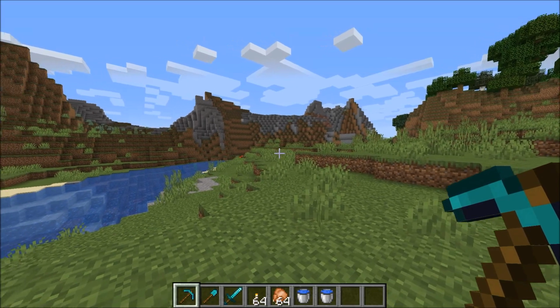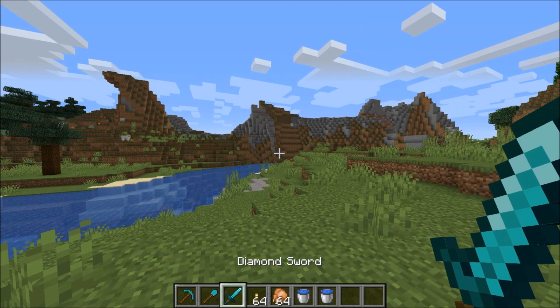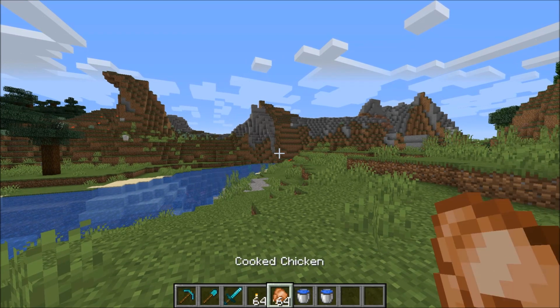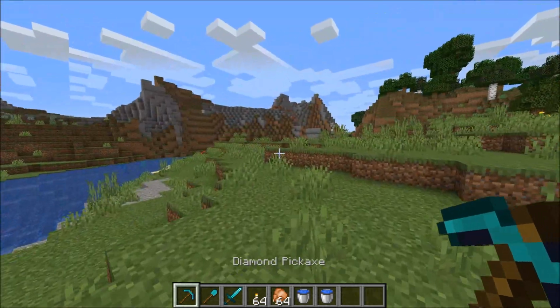So the first step is to make sure you have the right tools on you. These include a pickaxe, shovel, a sword, plenty of torches, plenty of food, and I would also recommend bringing a couple water buckets along, just in case you run into some lava and you want to get around it easily.